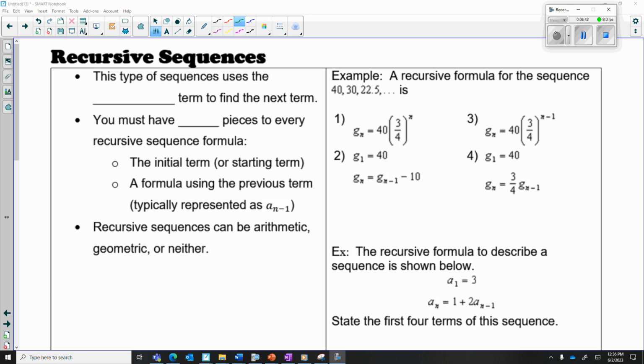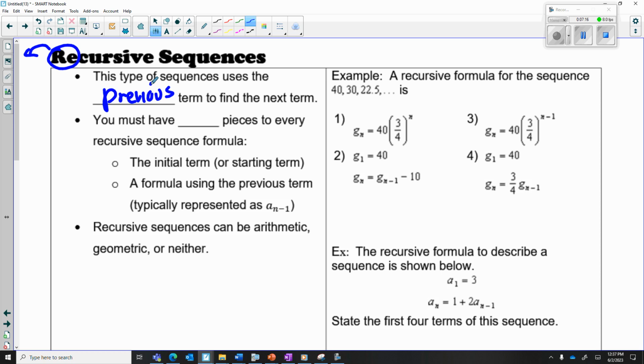However, with recursive, it's a little bit more tedious because you need the previous term to get to the next term. So the prefix re means go back. And that means go back, rewind, reflect, repeat, review. So repeat, I said that already. Get it? Repeat. Anyway, so we're going to use the previous term to get to the next term. And the reason why that's annoying is because if I'm looking at the 100th term, I need the 99th term to get to the 100th term. So I'd have to really write out all 99 terms to get the 100th term, which is a pain.